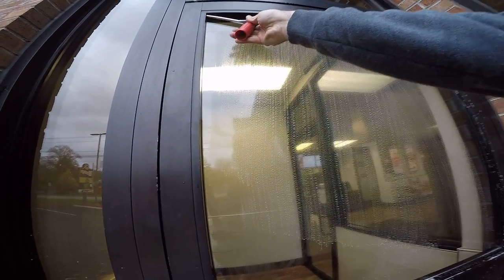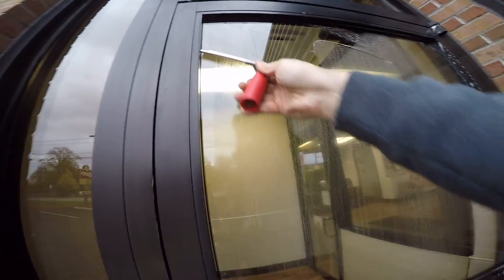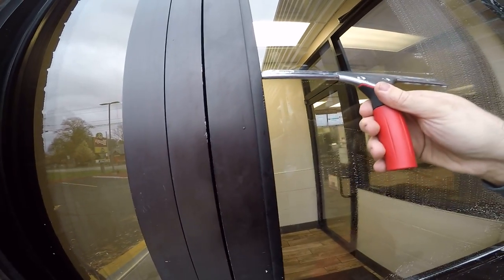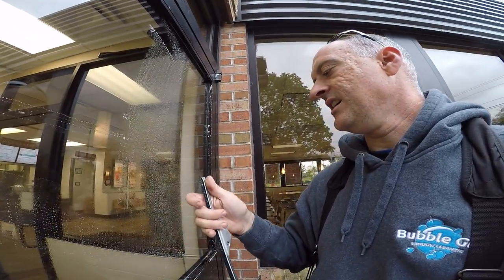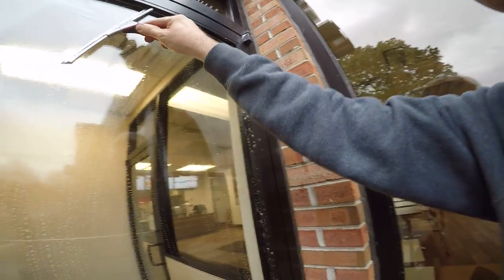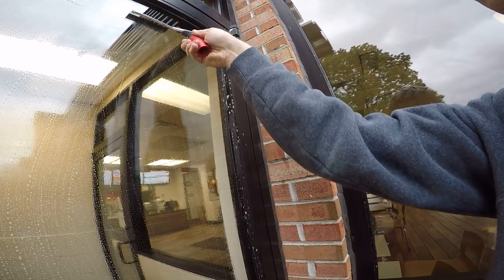Let's try it again. The reason that I have these cut flush is that you want as much support on the squeegee as possible. What's different from this compared to the accelerator or the liquidator is — with the liquidator you can have that trailing edge — you can't do that here because it's a square edge and you're going to be leaving a line down the side. So you have to make sure it's absolutely flush to the frame, and you can hear the aluminum on aluminum, which is not ideal. So perhaps I'm going to have to test this out — cut it just a little bit past so that you're not getting that scraping noise.